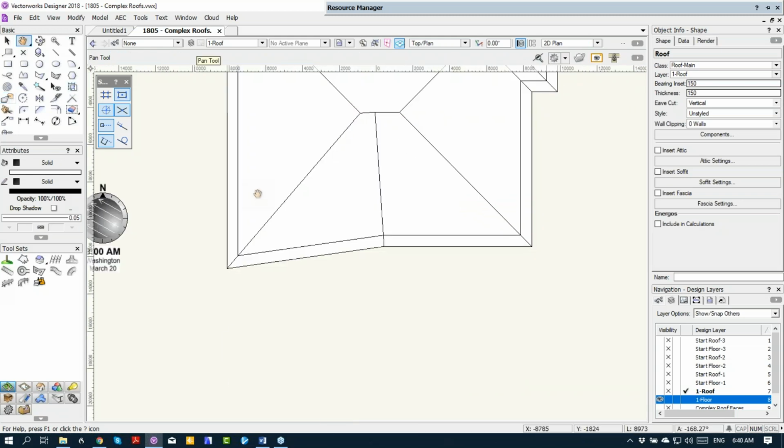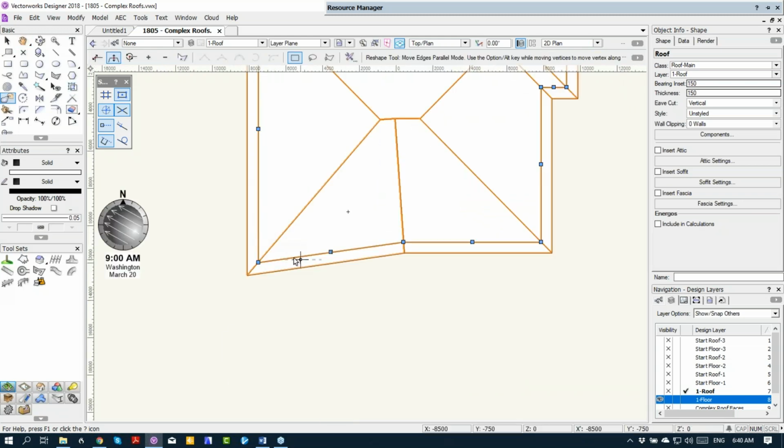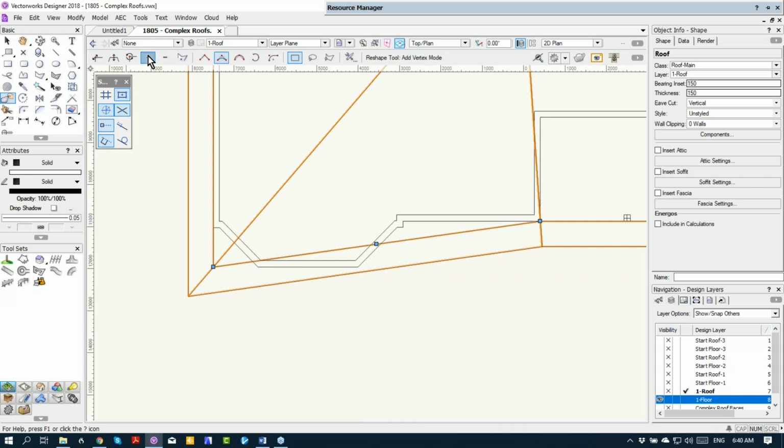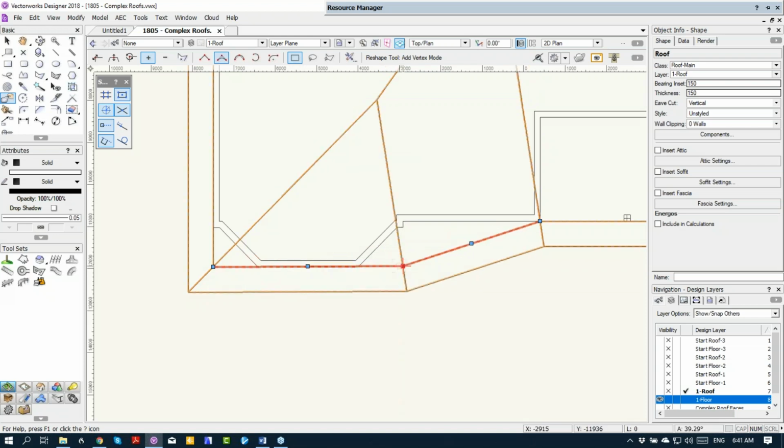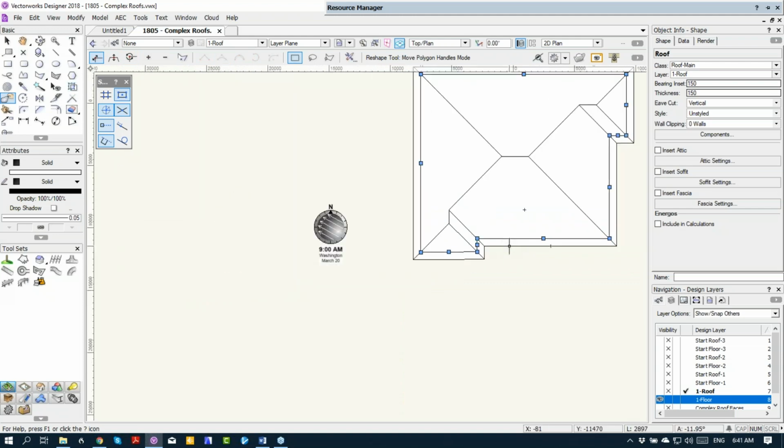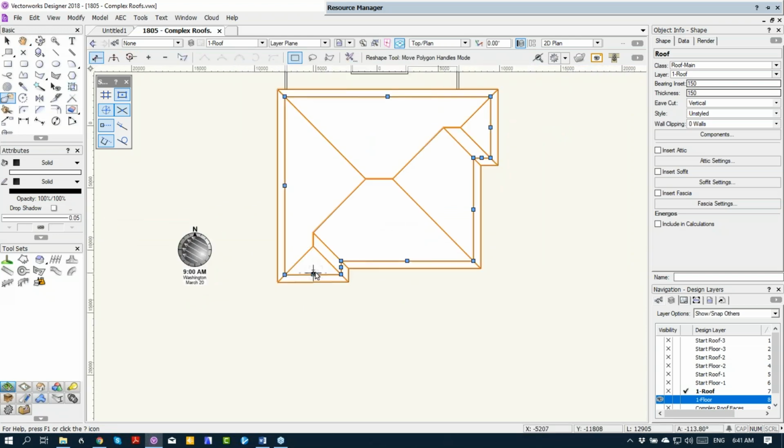Back to a plan view. And let's have a look here with the B key. So I want to add a vertex. So I can just click on the add button here. I've got the add button on my reshape tool. So click there. I want to be in line with that point there. And I want to be in line with that point. That's the roof I wanted there. I want to move this one. Comes back to that point there. So that's pretty much the roof that I wanted. I think I must have made a mistake with my setting out because there's a slight angle there.